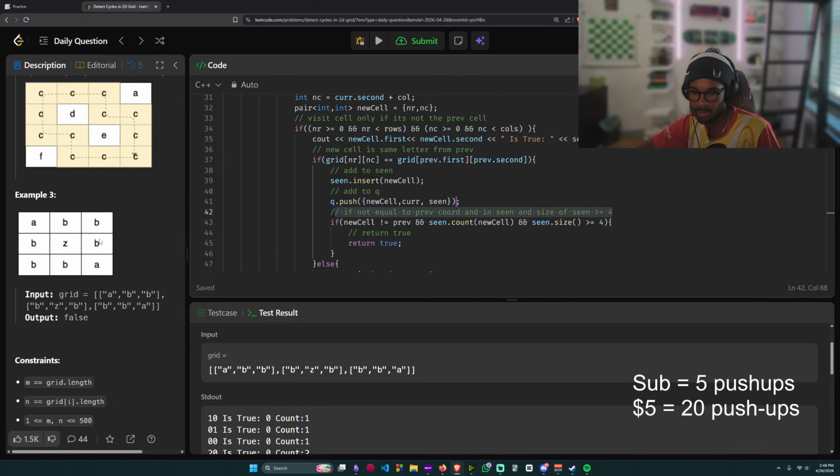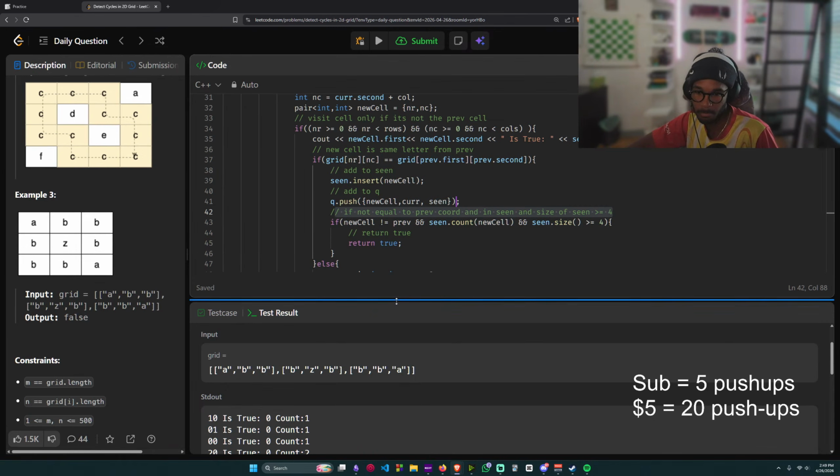How would we get there? By going to Z and then going to 0, 1. But it would reset the count. It's a different letter. Yeah, it should.